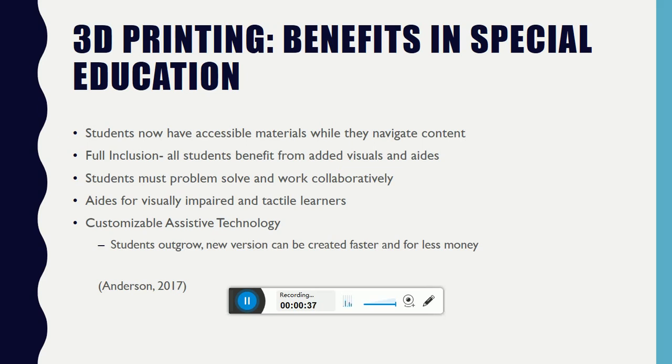Students must problem solve and work collaboratively. This is a skill that we know students benefit from, yet students in special education are not always exposed to these types of programs. So allowing for them to work with both typical peers and their special ed peers is just really beneficial.